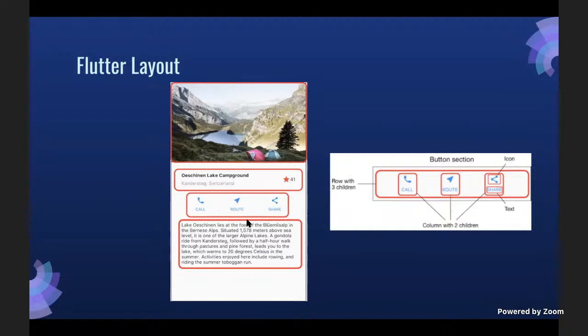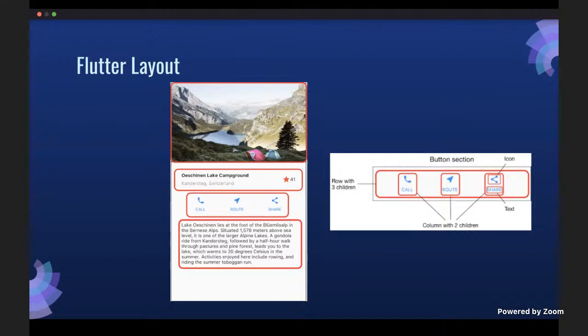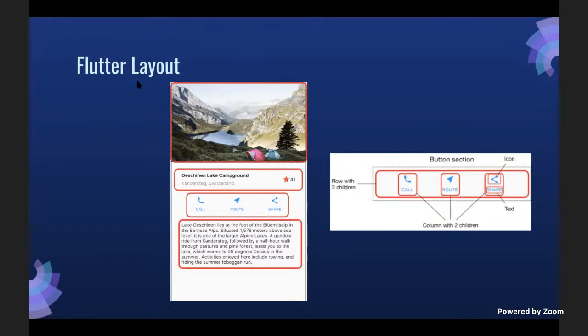All right, so I'll talk about Flutter Layout briefly, and I'll also share with you a cheat sheet I have on GitHub that can help you quickly get started with Flutter. It's going to give you tips, things that you can quickly know on the spot. So I'm going to share that with you at the end of this session. So, Flutter Layout.